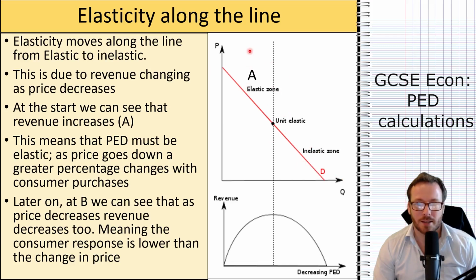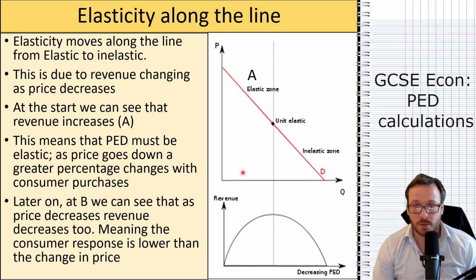So sometimes you get an exam question that will ask you from the start of the line to the end of the line what the elasticity is, and that's relatively simple. It's just two numbers. Sometimes they'll ask you which part of the line is elastic and which part is inelastic, and we just need to quickly understand why.